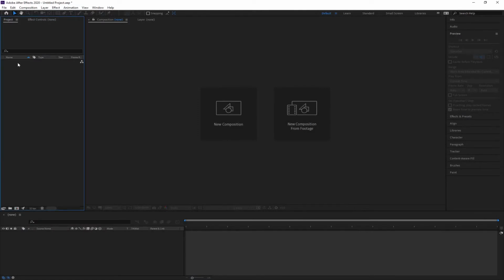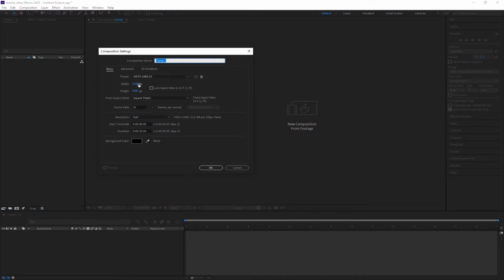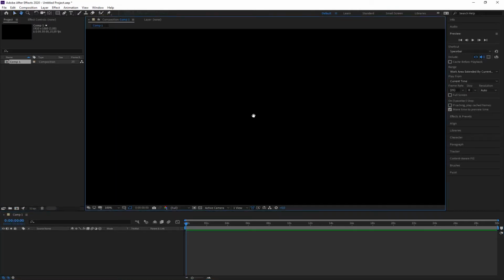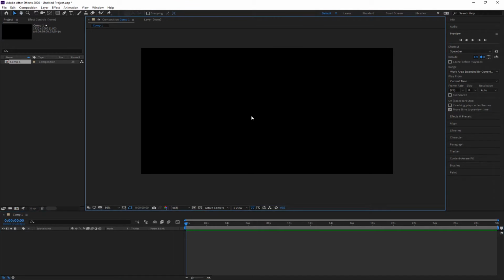Let's start with the 3 different approaches to animate a path on a map. Therefore, we just start with a simple new composition, 1920 by 1080. I'll just show you the 3 different ways to do it. The first one is actually only working for straight lines. So if you have a map animation between 2 points and you want to create a straight line, there's a way how to do that.